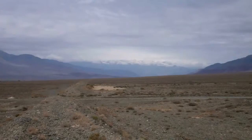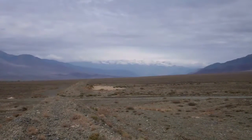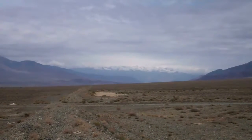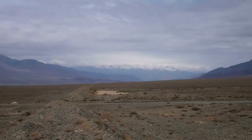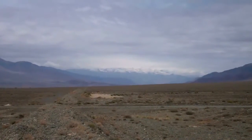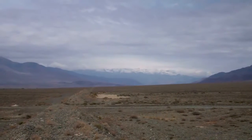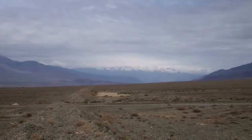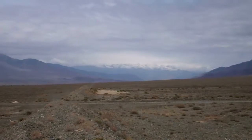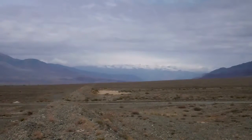First point to note is that the wind here is much less. It's about half of what it was, gusting to about 2.5 meters per second, but on average much more like 1.5 meters per second at the moment. This film is taken about 20 minutes after we took the previous one, so there's not a question of whether the wind has died or not. It's simply the fact that this is a far less windy place.